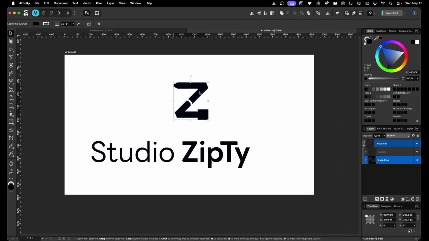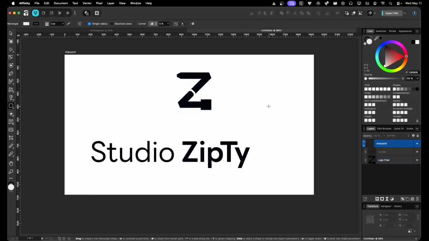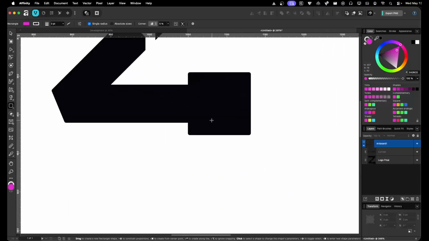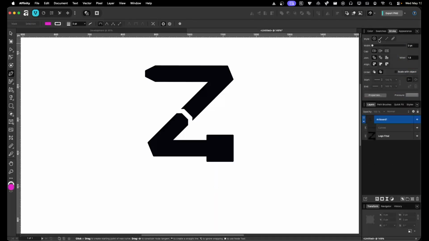Okay, cool. So the first thing I start with is the logo. I feel like the logo is foundational. Everything is based off of the logo, so that's what I start with. So I'm going to grab my rectangle tool and get rid of the stroke, and I'm going to pick a very noticeable color. We're going to go like a bright pink.